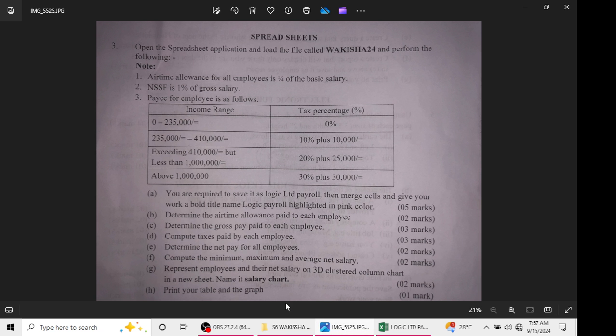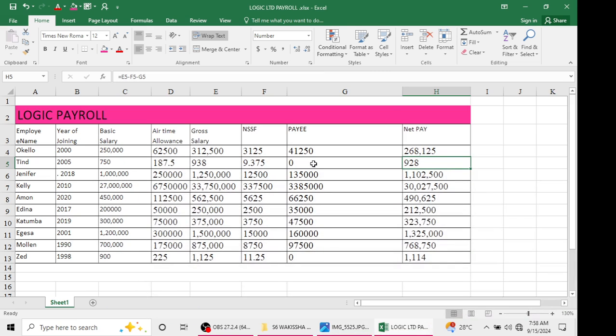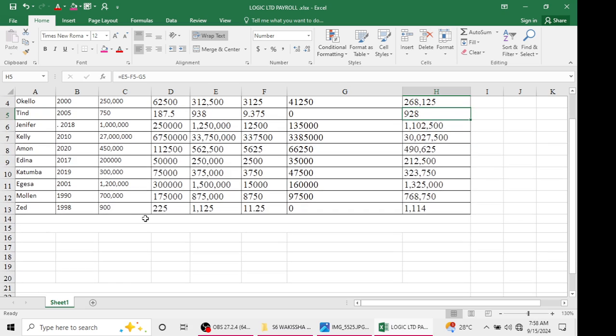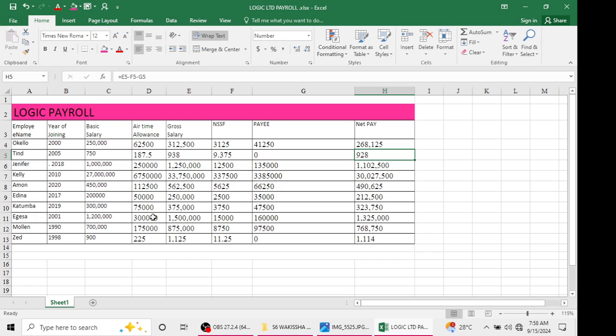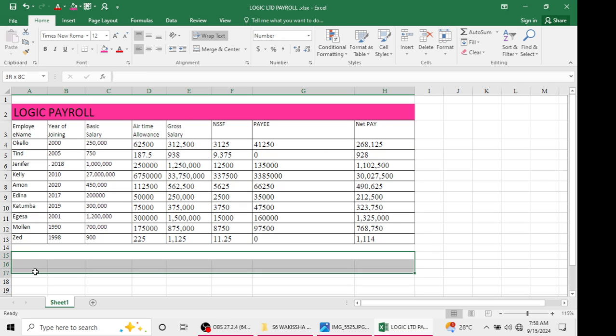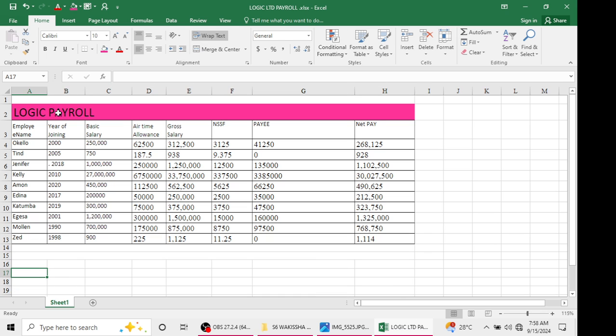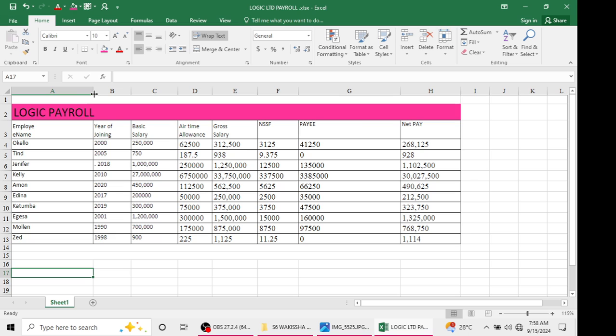If I proceed to the rest of the questions: compute the maximum, minimum, and average net salary. Of course I'm going to use the cells somewhere here, from 17, 18, 19.